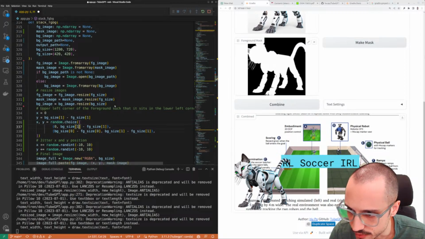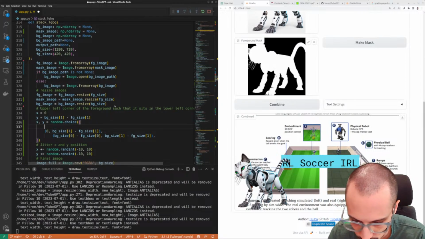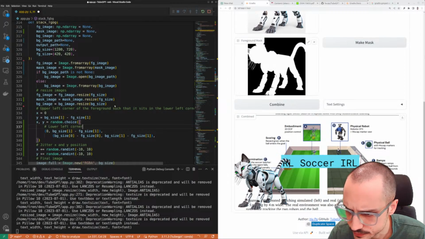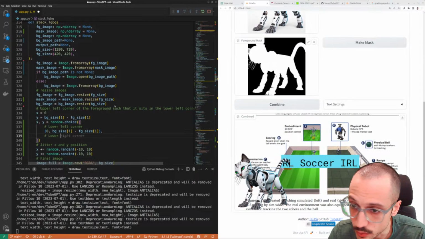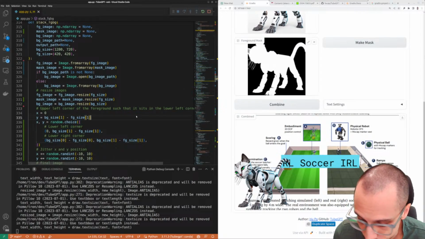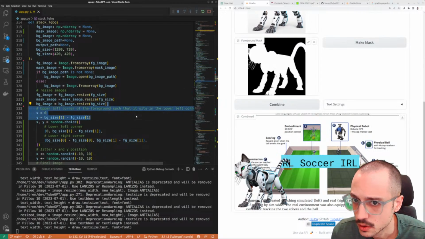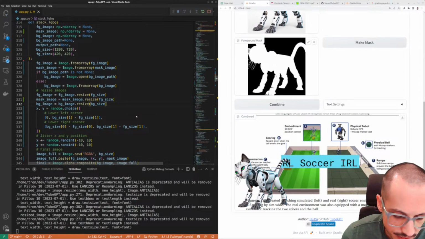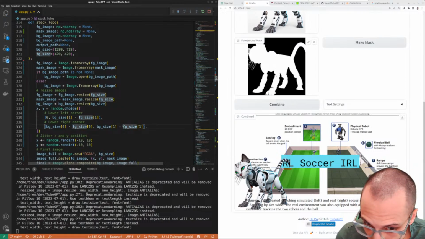So we're going to have this here, which is lower left corner. And then we're going to say lower right corner. And there you go. That should basically pick either the lower left corner or the lower right corner.